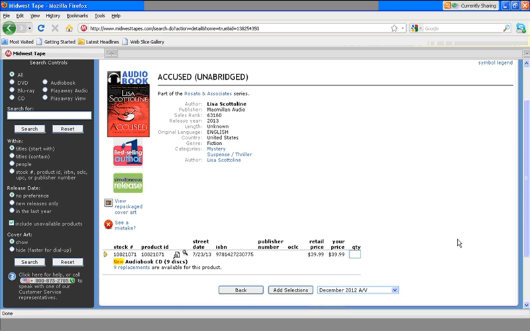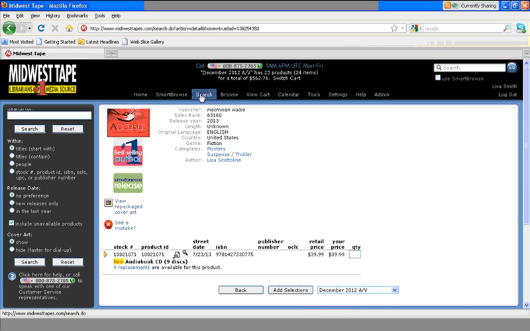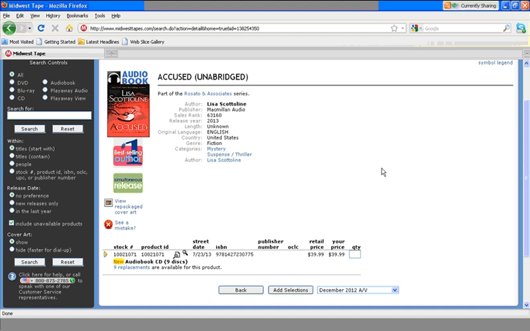All right. Now, I clicked on the audiobook Accused, and it's going to give me some information here. For this instance, it's the title level, it's at the search level, but it gives you title level information. I know it's a best-selling author. I know it's a simultaneous release. It's part of a series. This audiobook is part of another series, so that's going to indicate that there at the top.